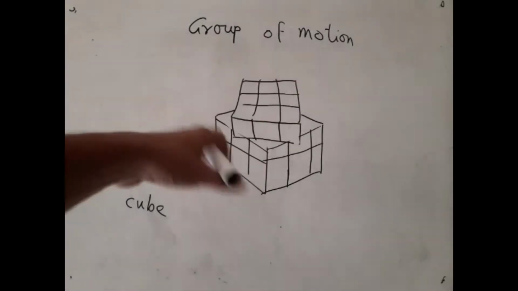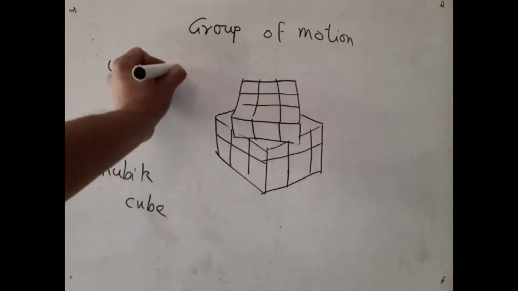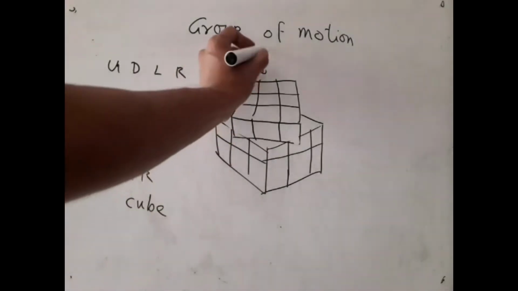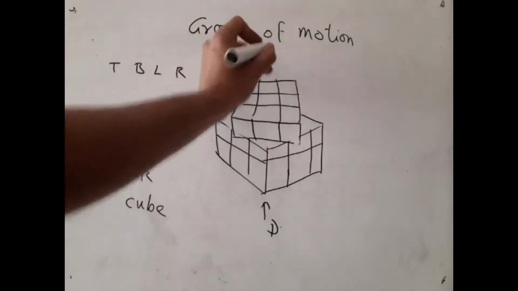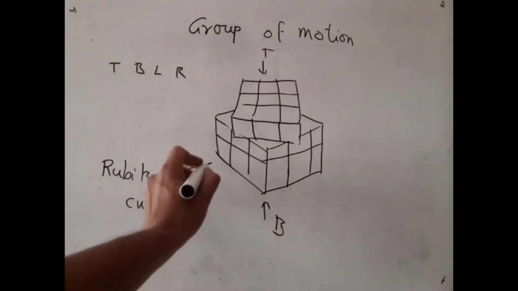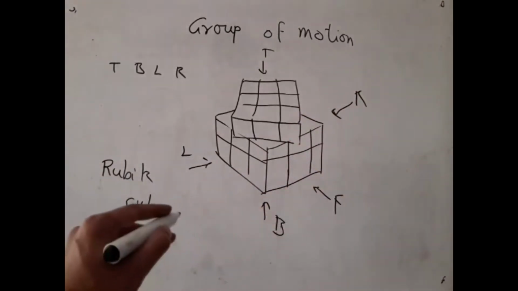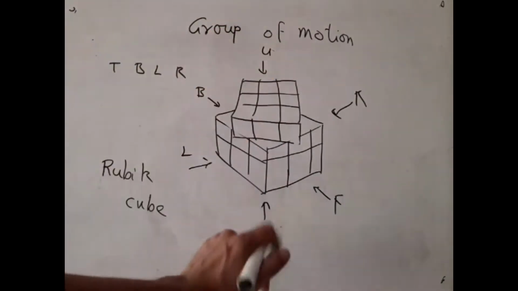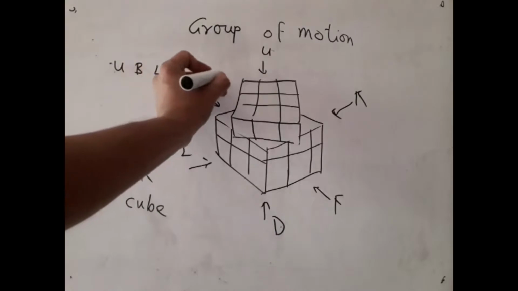So if I just write down the different sides as up, down, left, right, it of course depends on how you are looking at it. Say if I am doing it like this, then I will call this up, call this down. You might call it top or bottom, maybe that is better. So top and bottom, and you have got left. Similarly, you have got right, and let's call it front, and you have got back. Oh, then possibly up and down was better terminology after all. Otherwise, notation clash. So F and B.